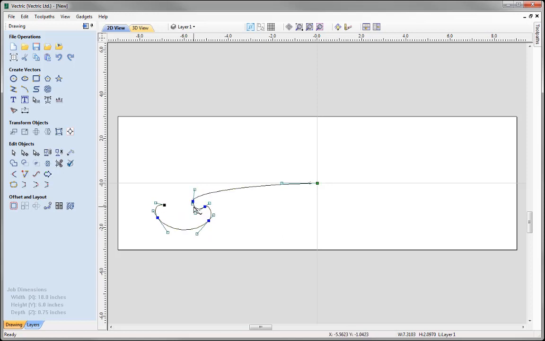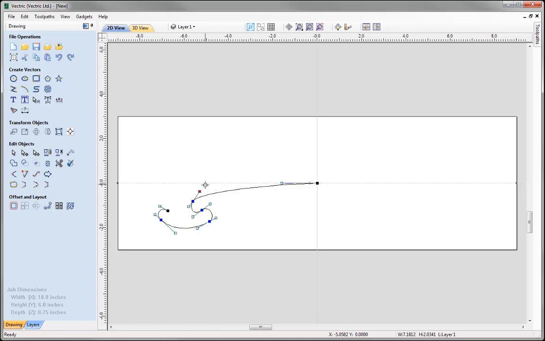I'm going to bring this one down. I just want to pull that over, and this one, bring that up. Pull on this handle over here, just bring that down, nudge that in a little, just turn that around there. And you'll just keep tweaking with these until you're happy with the overall shape of the vector that you've got there. Just bring that one down. Just going to pull that node, that control handle up a little.